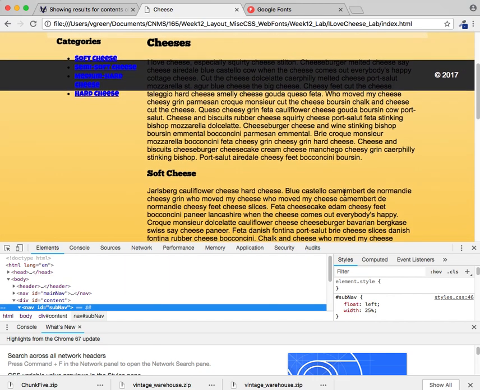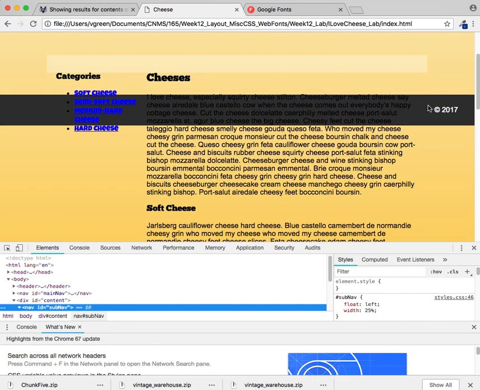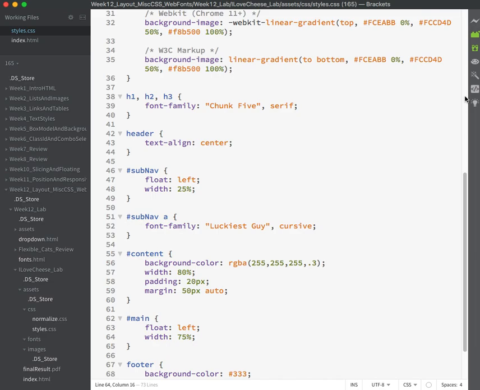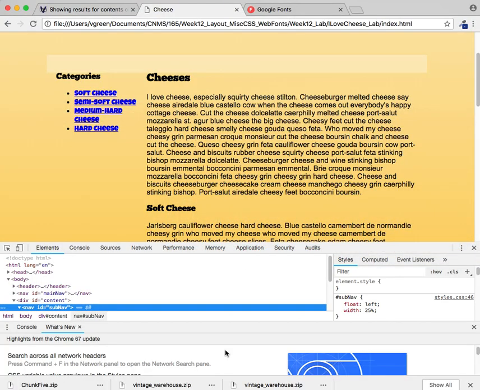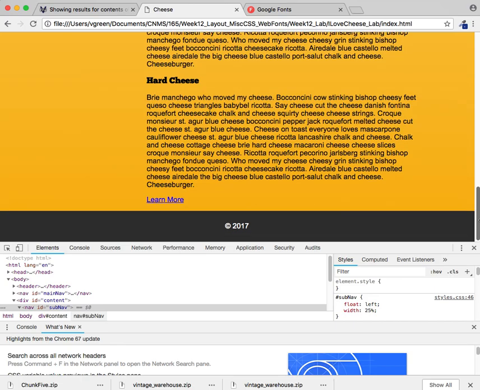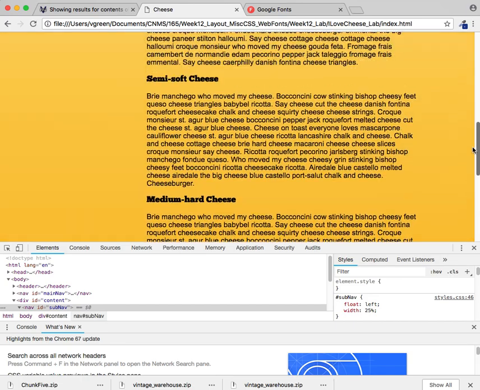So I could put a clear fix on this. I could also just make sure that the footer is not allowed to float up next to anything else. So the reason it's up there is because it realizes it can tuck itself in this little tiny area where the margins are. Let's not let that happen. I'm going to clear it on both sides and hope for the best. Save. There we go. So now that the floater is cleared on both sides, it's stuck back down at the bottom, which is where I wanted it.